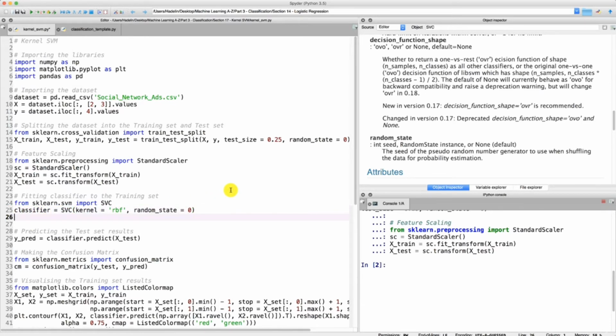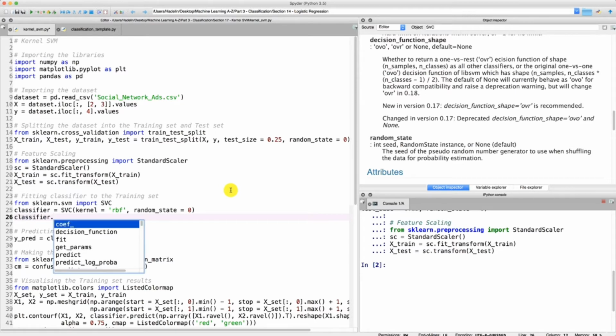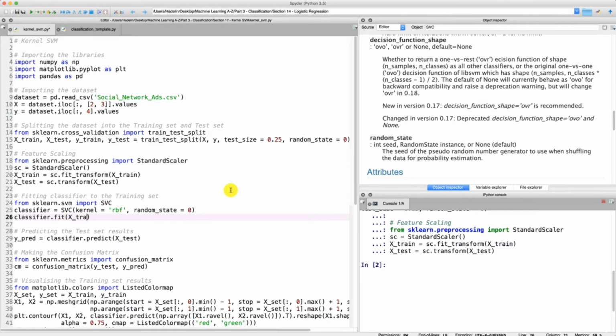And now we need to fit this object to our training set so that our kernel SVM algorithm can learn the data of our training set to learn how to classify the users of the social network. So let's do this. We're gonna take our classifier here and then apply the fit method, to the training set. And so we need to input the matrix of independent variables of our training set xtrain and the dependent variable vector of our training set ytrain.